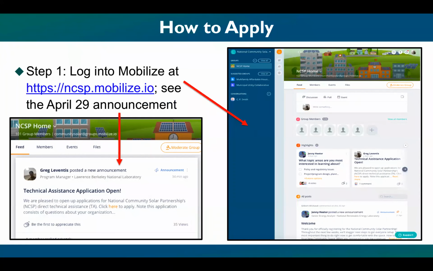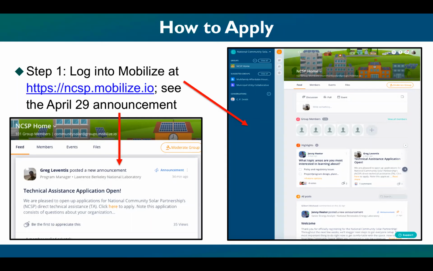Now, once you're registered, step one to apply for technical assistance is to log into the NCSP community platform, which again is powered by Mobilize. On the right is what the homepage of the community platform looks like.